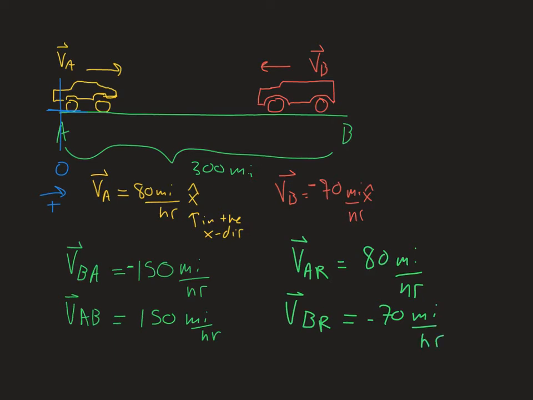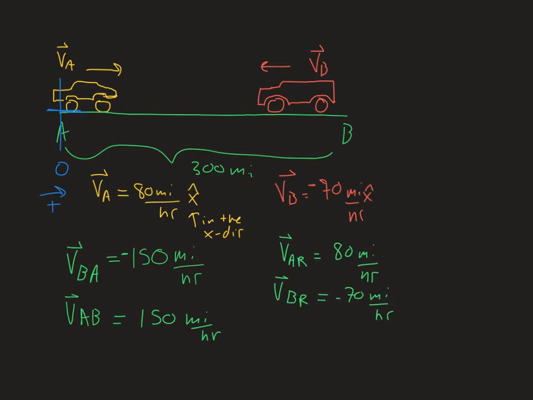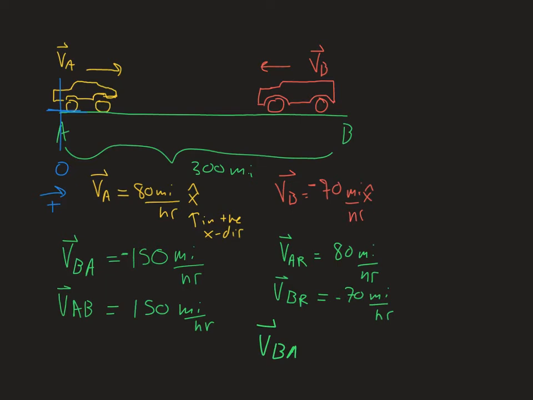And now there's a cool trick that I can do if I want to find one relative to the other. Let's move these a little bit out of the way. So if I want to find, again, now we're in Alice's world, Bob relative to Alice, that's going to be equal to v of Bob relative to the road plus, vector addition. Sound familiar? This is what we were talking about in class and for the last couple of lessons. And v of, okay, I need road relative to Alice.